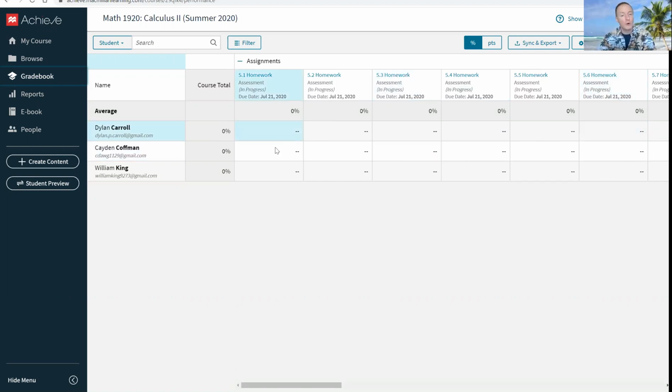Don't worry if that course total is rather low to begin with. I think the way that the grade is set up is it's automatically going to count any sections you haven't done as a 0. So after you've done the first section, you'll probably have a single-digit course total average, but that will improve as you work more sections throughout the semester.